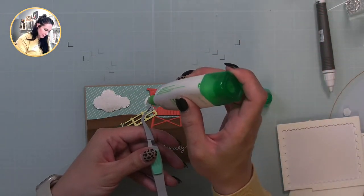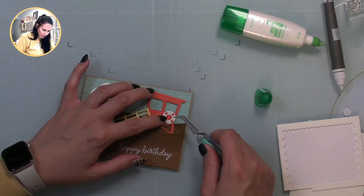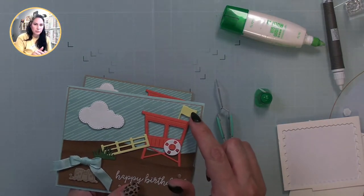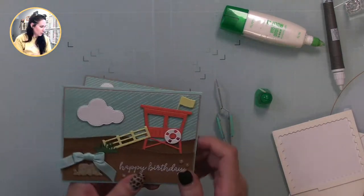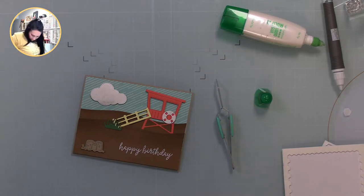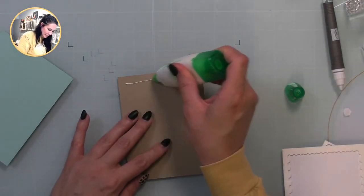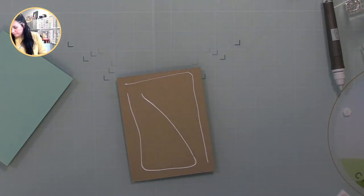Life preserver, I think is maybe what it's called. Gets a little teeny bit of glue and it goes on the shack right here. It's so pretty when you put Stella on it. All right, and the flag would go here, wherever mine is. I used a little dimensional on the back of the flag and popped it up. It went behind the shack. No idea where mine went. I just had it. It's stuck to something. I'll find it as soon as I'm done going live, most likely. I don't think it's in my shirt. Milo's not over here, so he didn't track it somewhere. I don't know. It's somewhere. Okay. Let's glue this panel to the front. We already glued the inside, and then we'll add our bow and our gems.